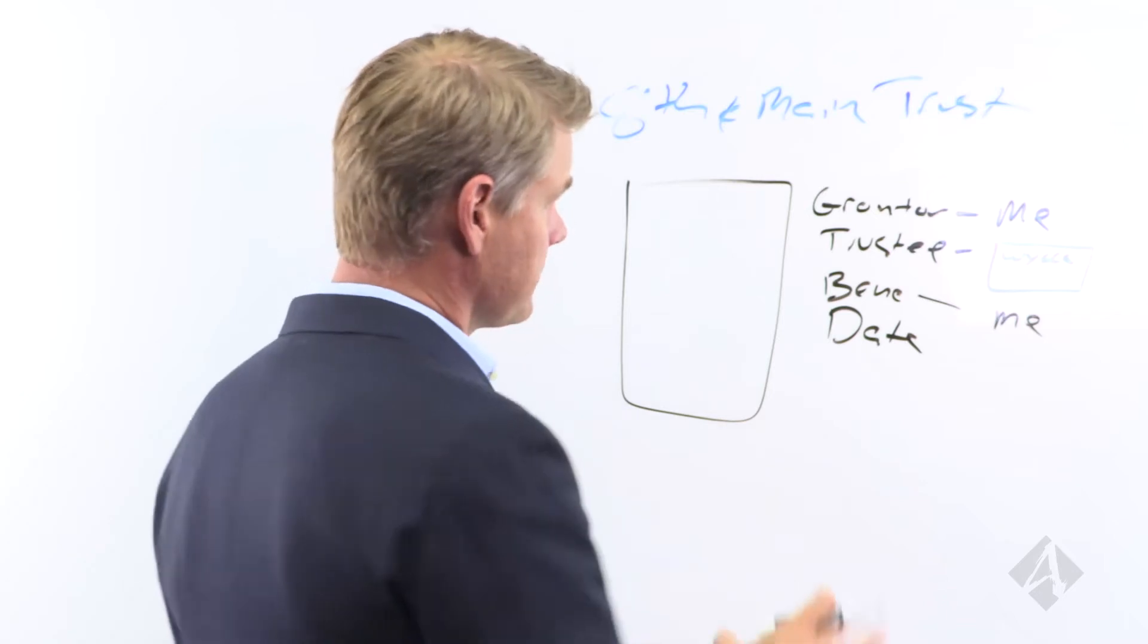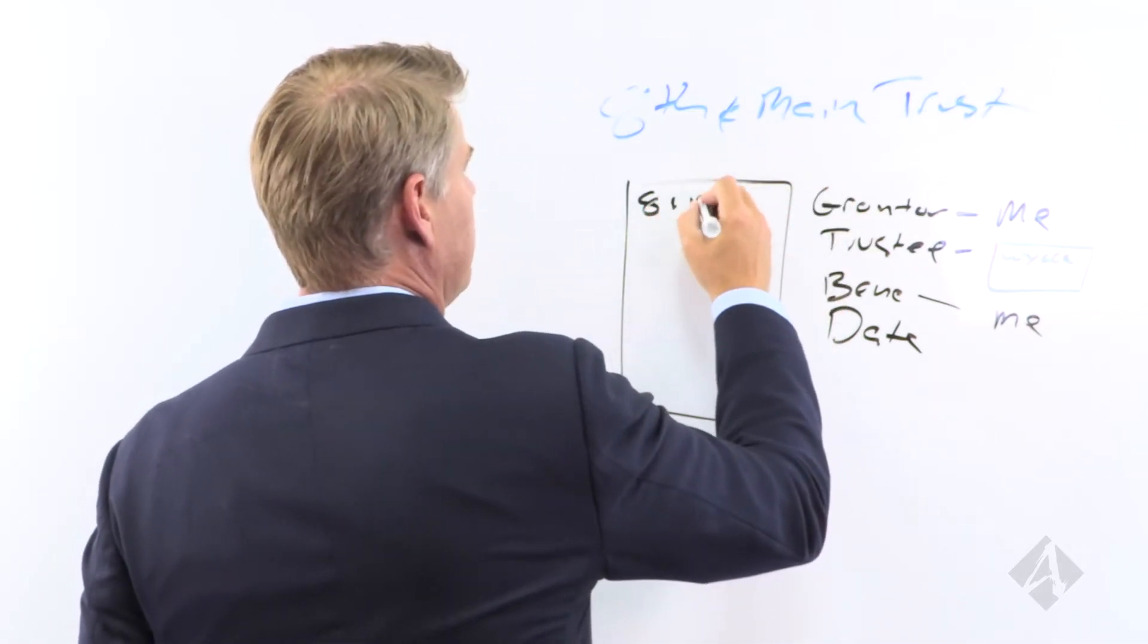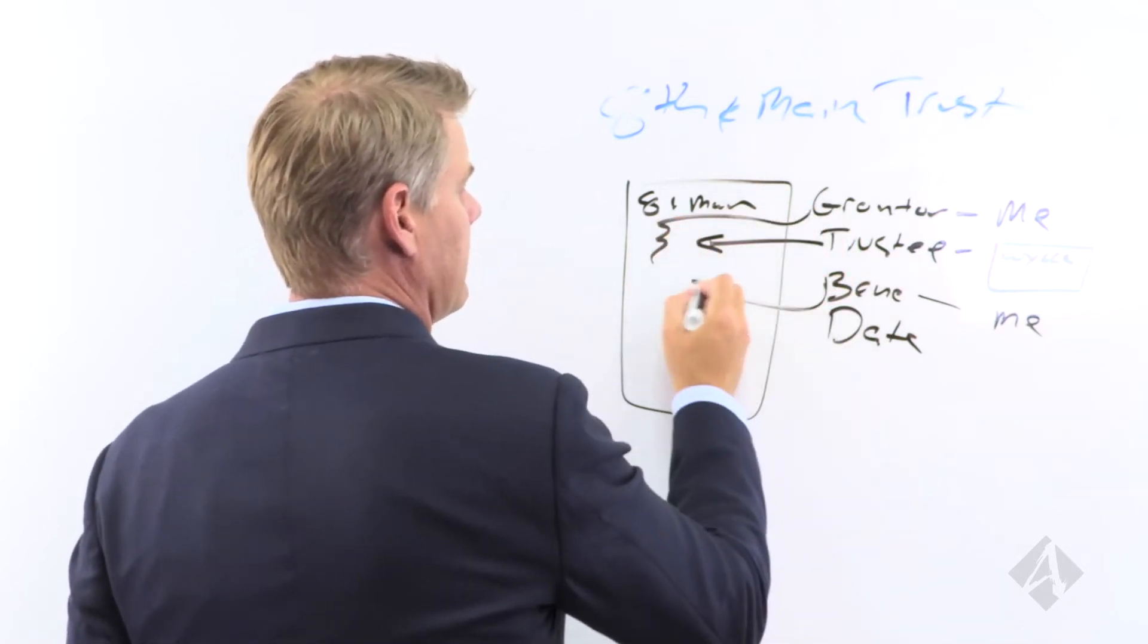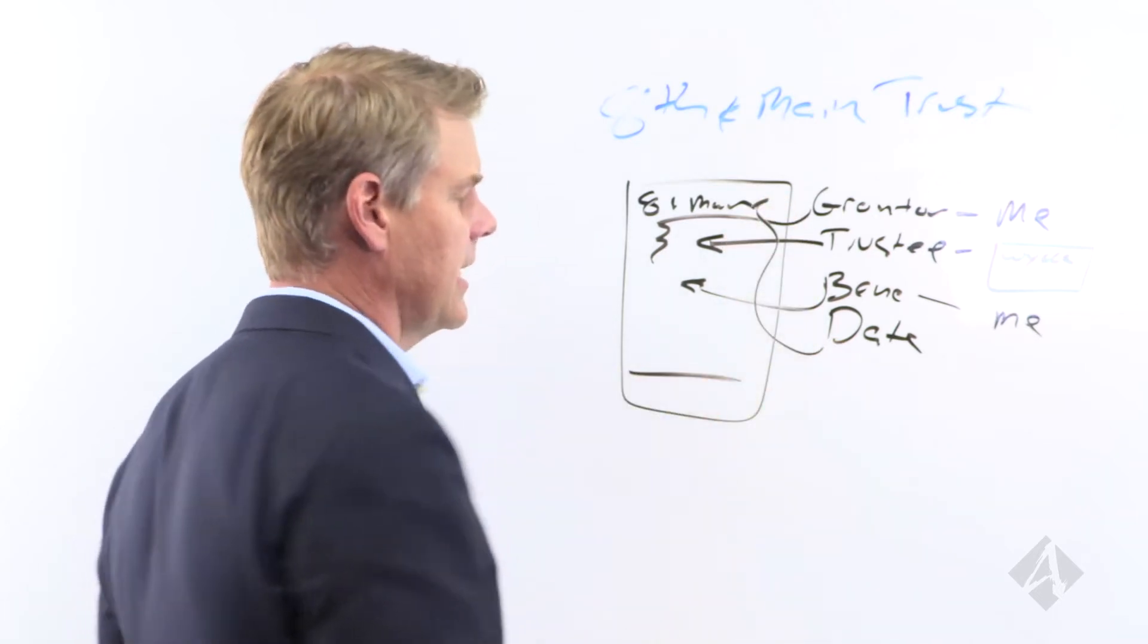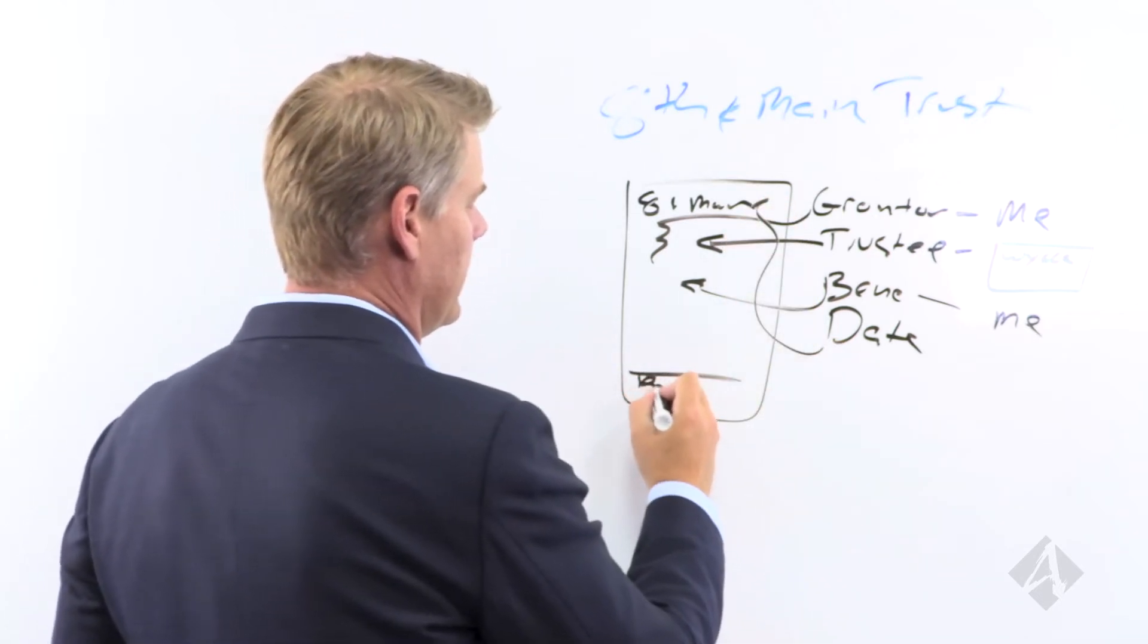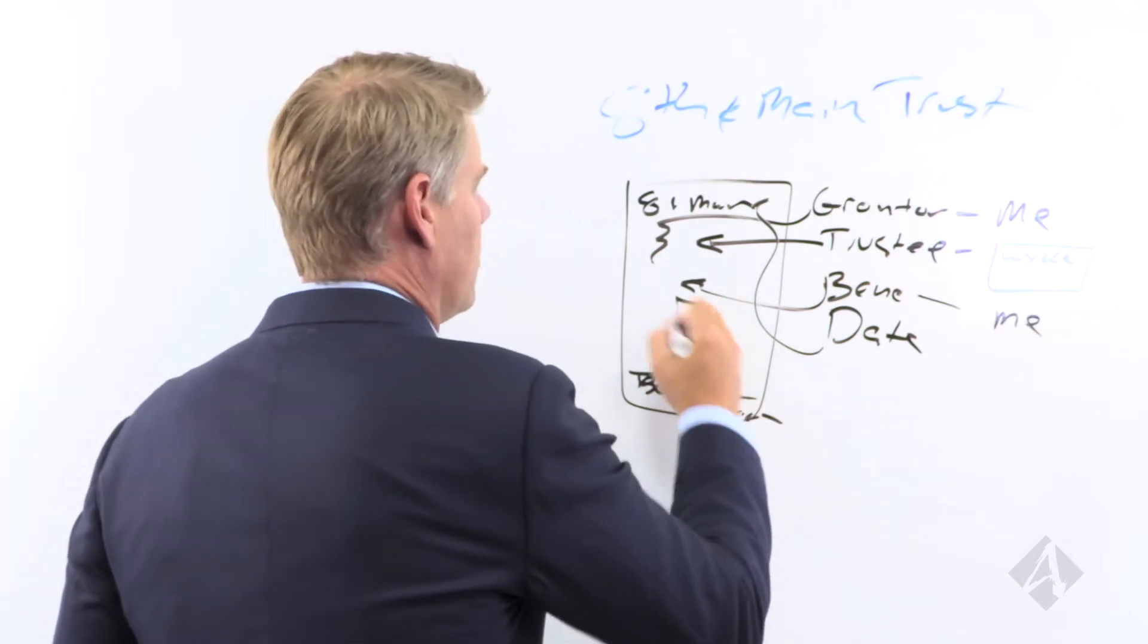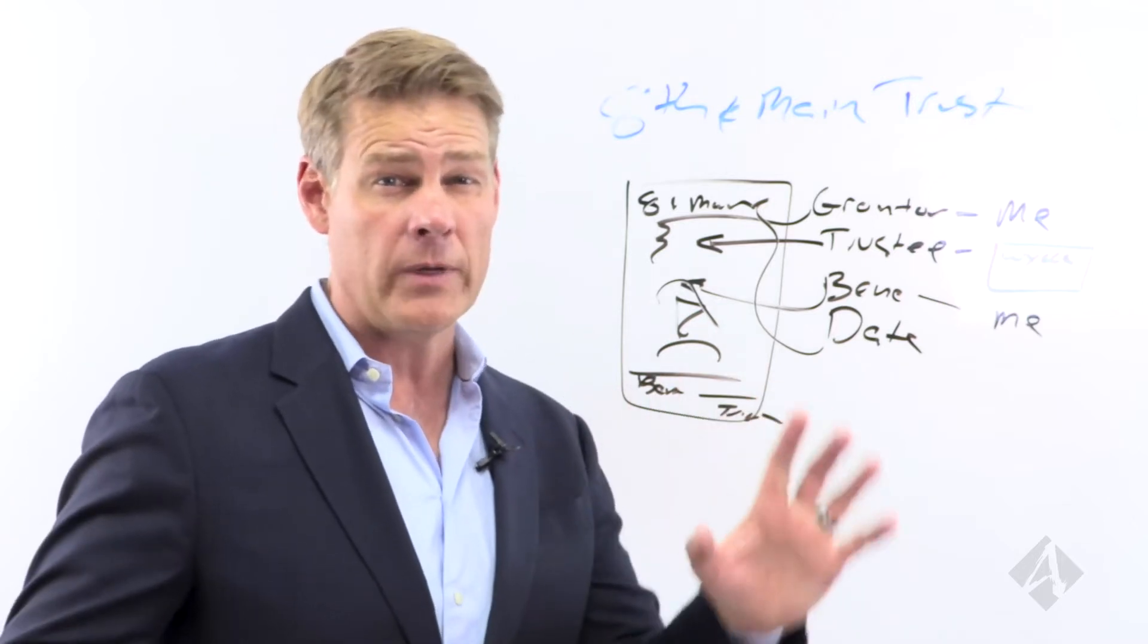So here's what we do here. If we're going to do the 8th and Main Trust, we'll call it 8th and Main, right up here. Trustee's going to go in here, grantor's name is going to go here, beneficiary's name is going to go here, date's going to go up there, and then I'm going to sign it down here as the beneficiary, and I'm going to sign it down here as a trustee, and then title would be issued to this land trust, this one-page document. All we needed to create the trust.